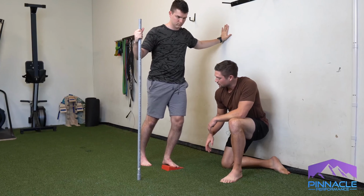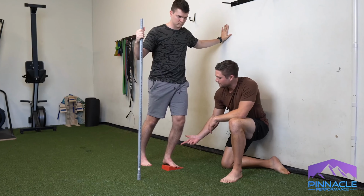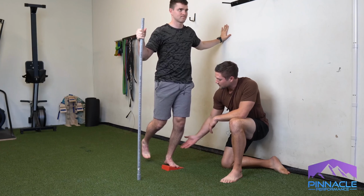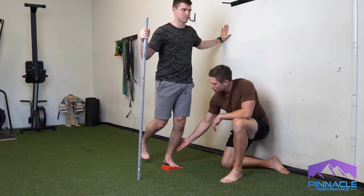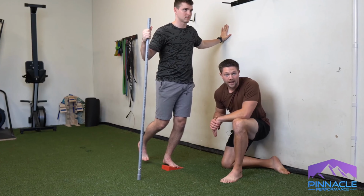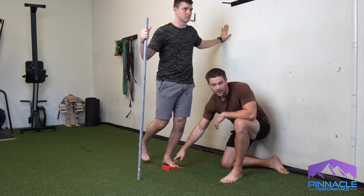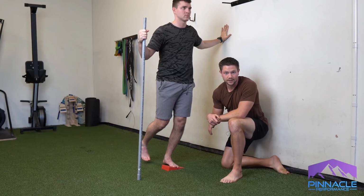And then you want to lift your heel off of the ground and that other back foot off of the ground. So what you should feel is muscles on the outside of your shin and ankle working here as you keep your focus in that first metatarsal head right there. You're just going to hold this for 30 seconds to start.